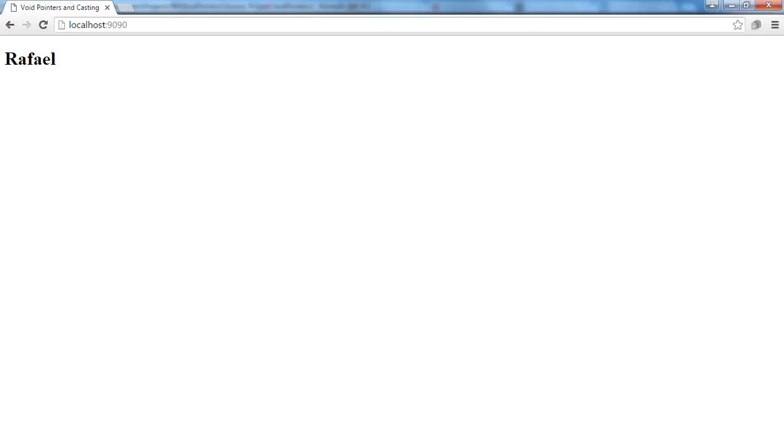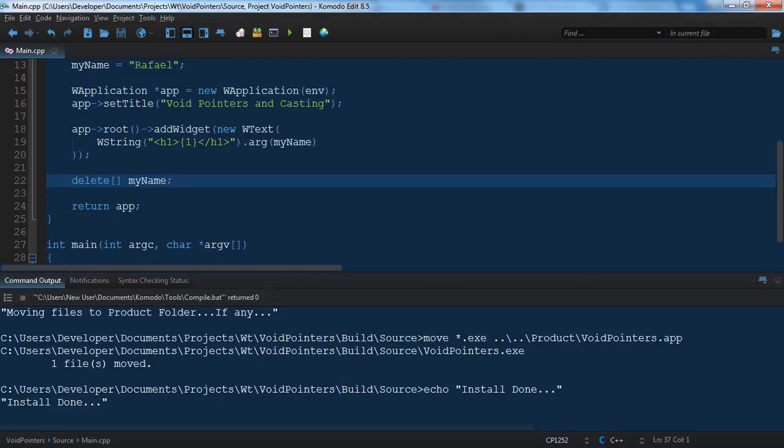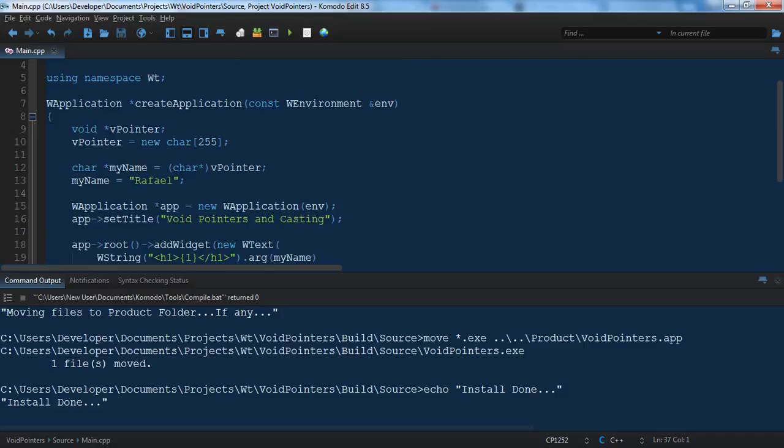Again, void pointers can be used for any data type it points to, any data type you can think of. You just have to make sure that when you do a cast, that the cast is a valid cast. If I was to cast it to an invalid type, if I was to do a char my name equals a double right here, that would not work. And that's the danger. You as the programmer have to be sure that when you're casting from a void to that data type, it works, that it'll actually cast, and the value that you're seeking will actually be displayed.